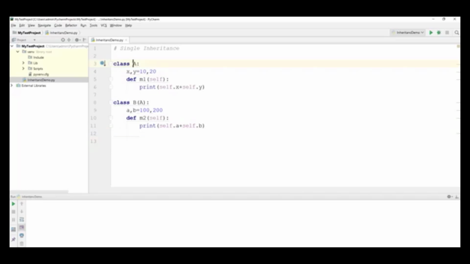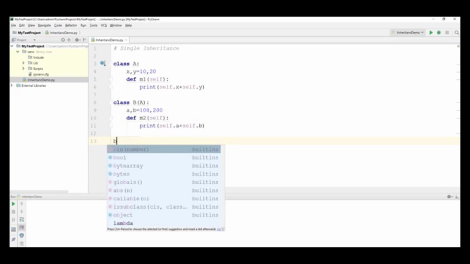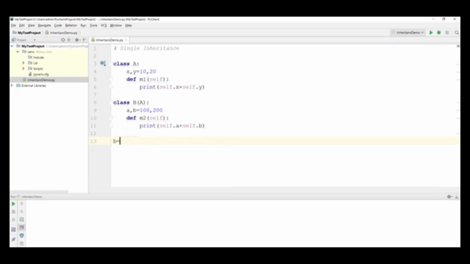So what we understood here is if I create an object for class A, we can call this m1 method, right? Internally the m1 method will add these two values. Now when I create an object for class B, we can call this m1 method and also the m2 method, because B is having its own method m2, and also it has extended everything from class A, right? So let me create an object for class B. Let's say I'll take small b, which is representing the object reference variable, and this is the object.